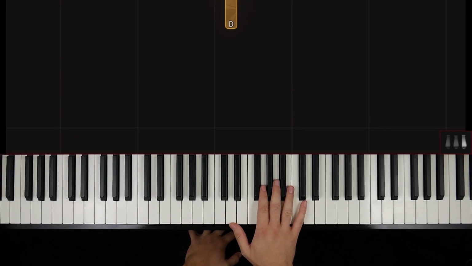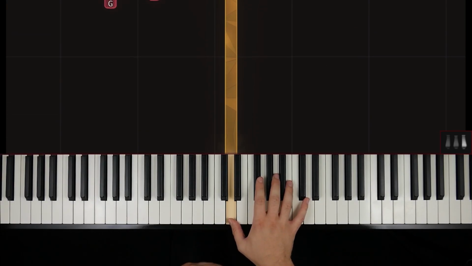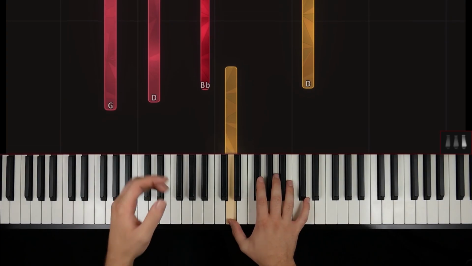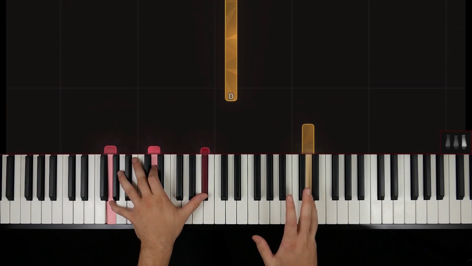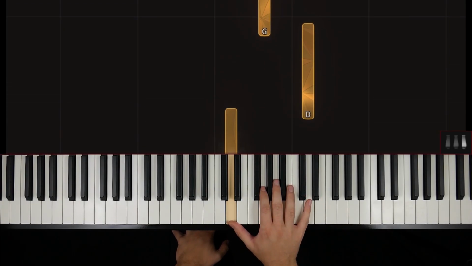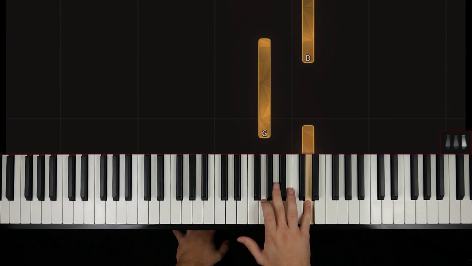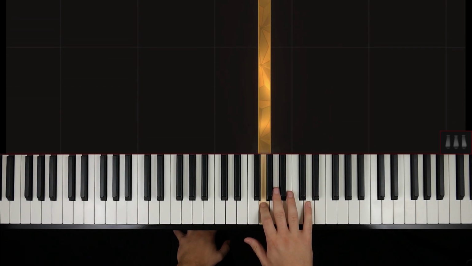Now the right hand, the melody. We have a D, which is our pickup that leads us into the beginning of the bar and the melody proper. So D leads to 5, 2, 5, 2.